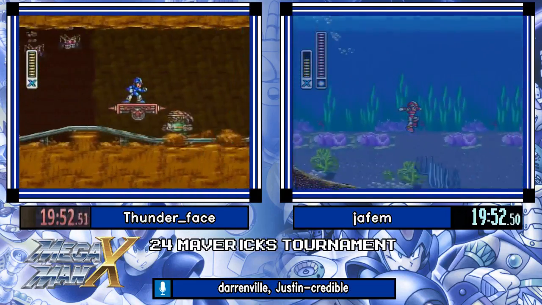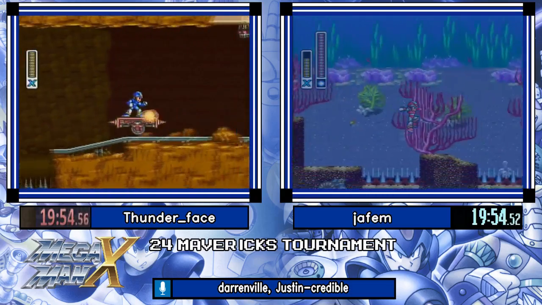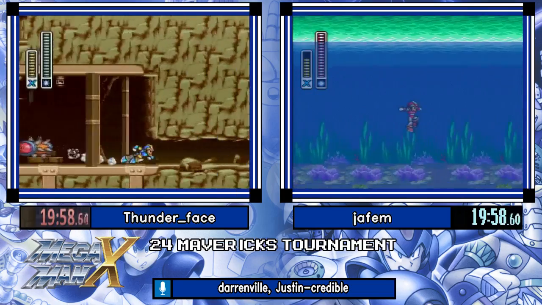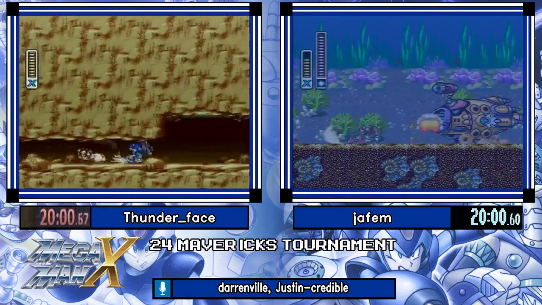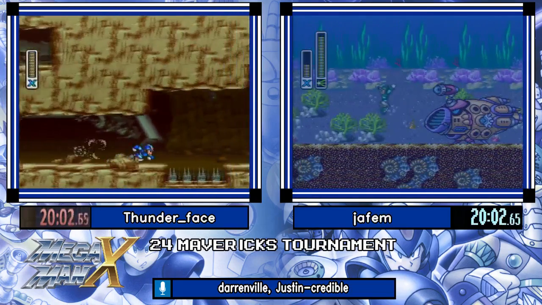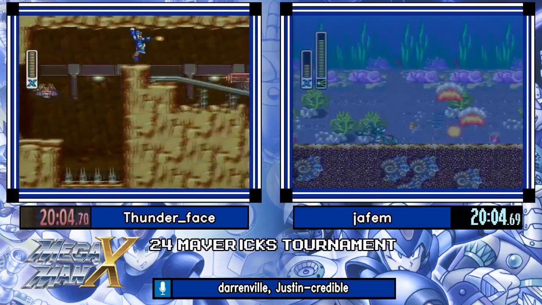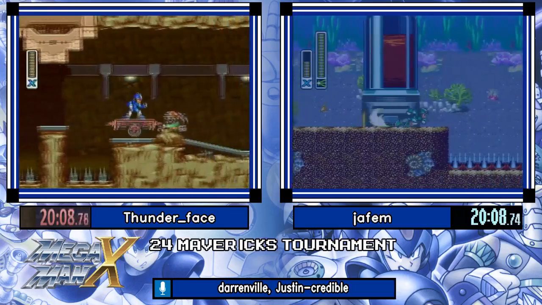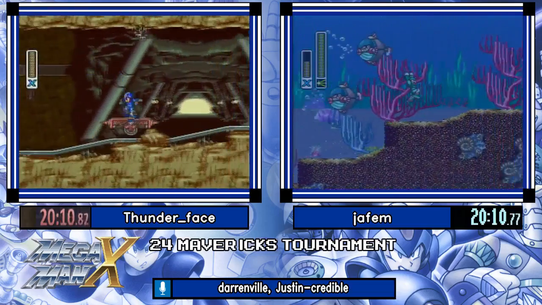For these first two submarines here, he's going to use, I think, Rolling Shield on the first, and then he's going to go to Chameleon Sting or Electric Spark for the second. Up Chameleon for the first. Oh, he bonked into the submarine, so you got to be careful. Oh. And didn't get much on the refills.